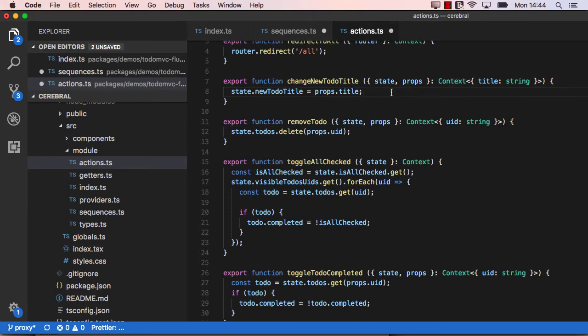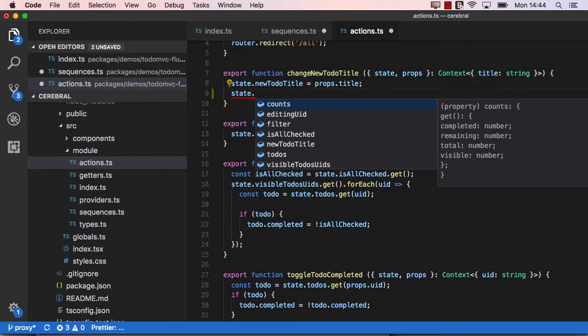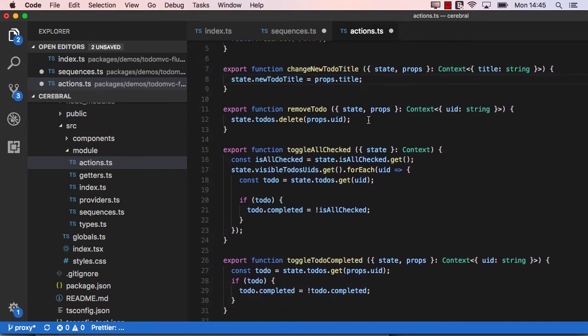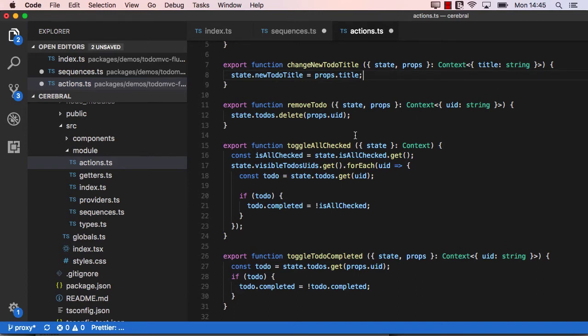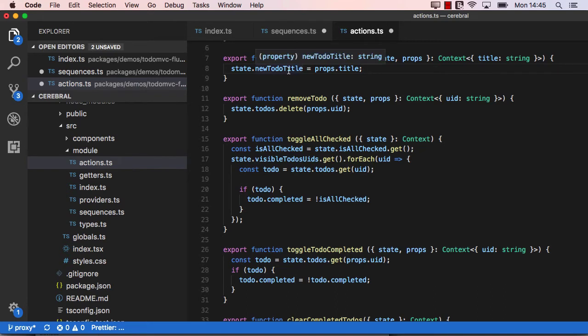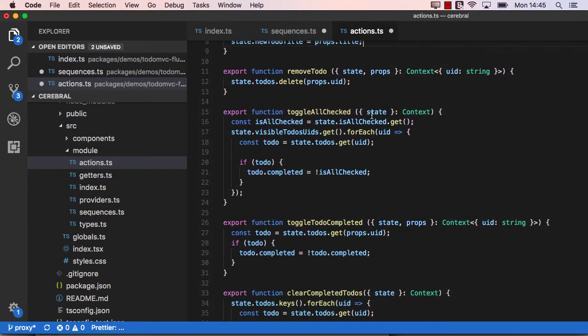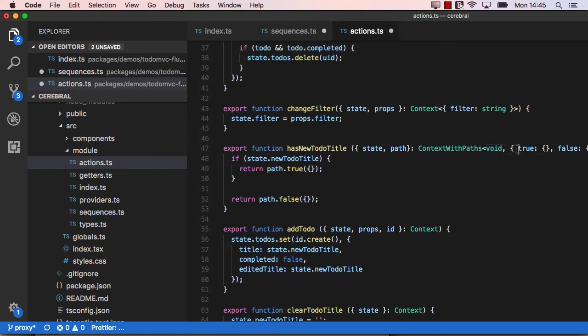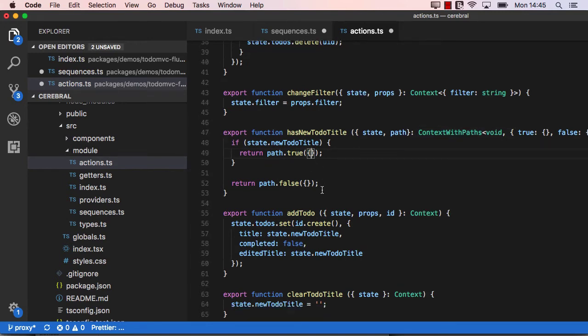Okay, so we see here we have a normal action, and because we attach the context, we have access to the state. It will tell you everything. And now we see Mobx in action here, because we can just point to the state and do normal mutations. We don't have to use the traditional API of Cerebral. And this is really important for type safety. It needs to work like this, or it's impossible with a string API to infer the values and everything. Okay, and then down here, we have context with paths. It doesn't expect any props, but it outputs a true and a false path. Currently, I have to use this object here. So this has to be fixed. Like now it says it's wrong, but you should be able to do this. Anyways, the point is that you say that this is an action with paths, and you output as normal.